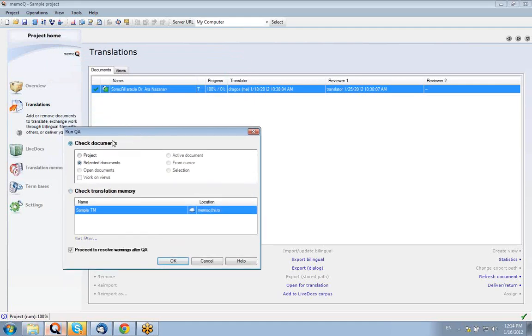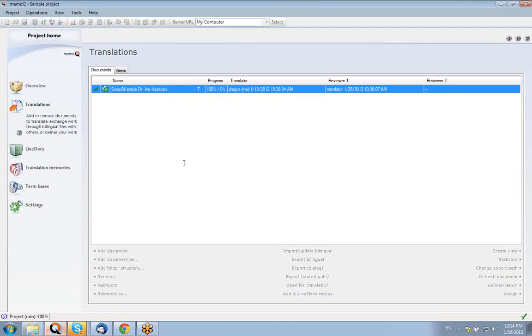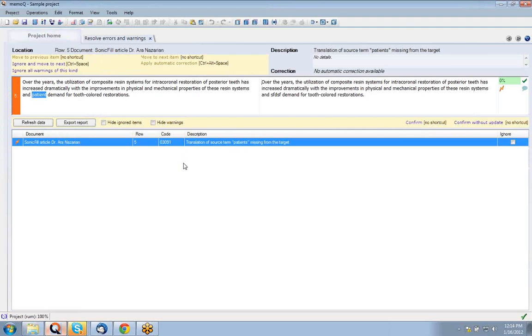But more often than not, you would just select the selected document and run the QA check, and you click on OK, and that will run the QA check. Remember, we only did one on terminology here, and okay, source term patient is missing from target. Yeah, okay, that's the one I wanted.